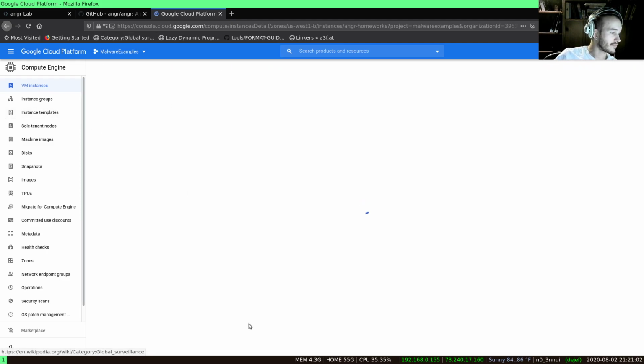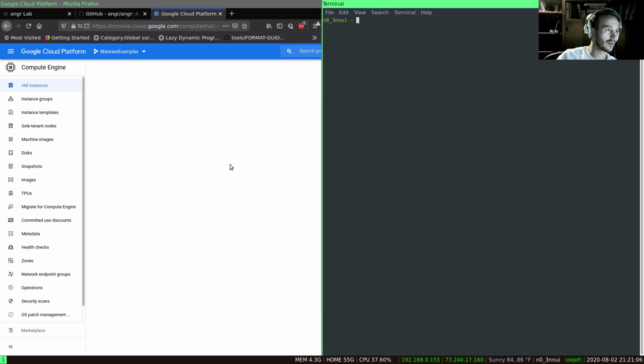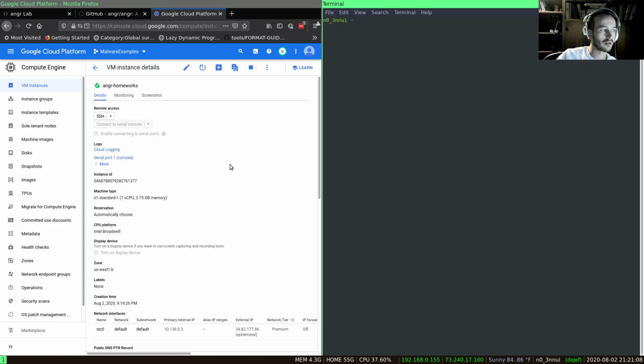So in order to do that, you need to generate a public key pair. I think you do this in your .ssh directory, and I think it's ssh-keygen. And then I'm not going to specify the protocol.